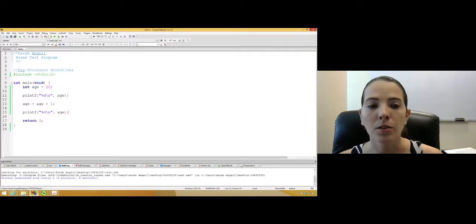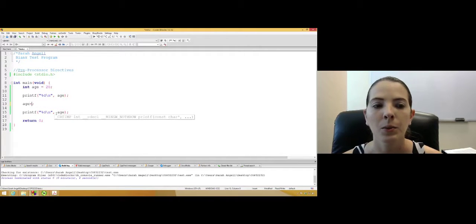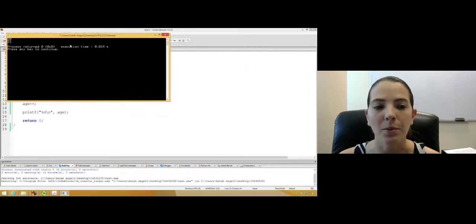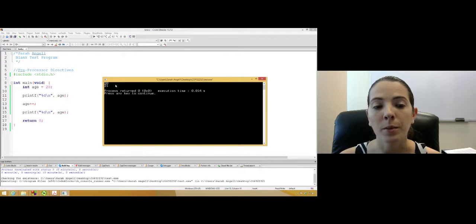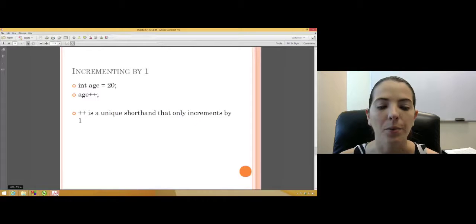But since this is also just 1, we could replace this with the plus plus. Now if we compile and run, we can see that it behaves the exact same way. Here's age before the increment and age after the increment. It's gone up by 1. So that's a cool shortcut that we can use if we need to increment by 1.